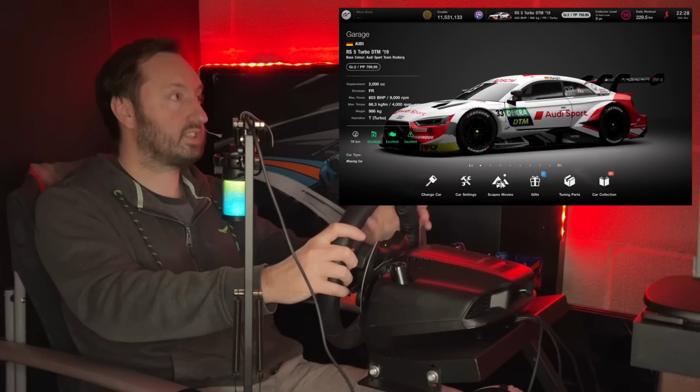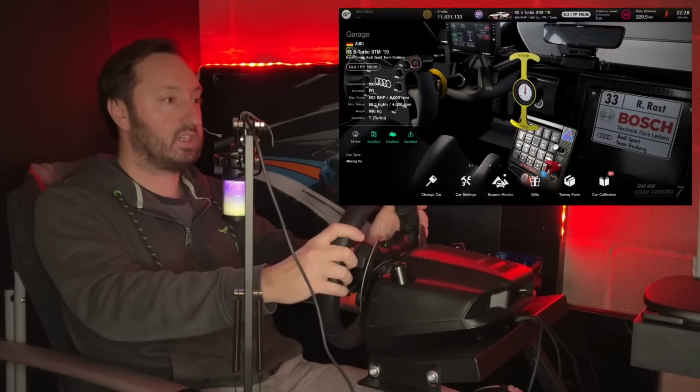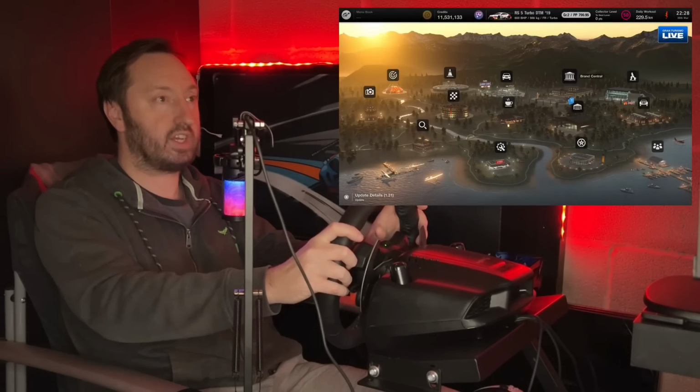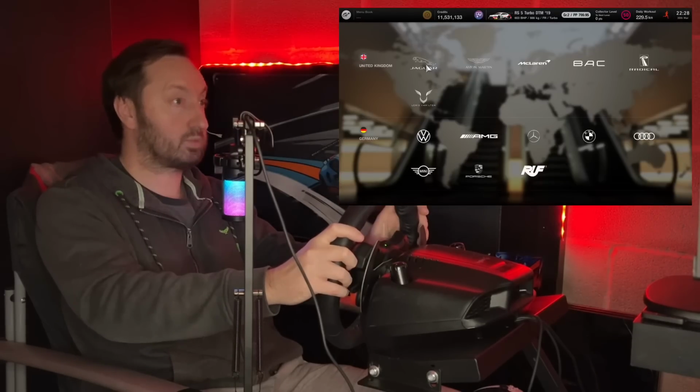Okay, so this is the car. It's the Audi RS5 Turbo DTM from 2019. It's available from Brand Central, so we're going to hop over there now, see how much it is worth. It's 1 million credits, guys, and spoiler alert.